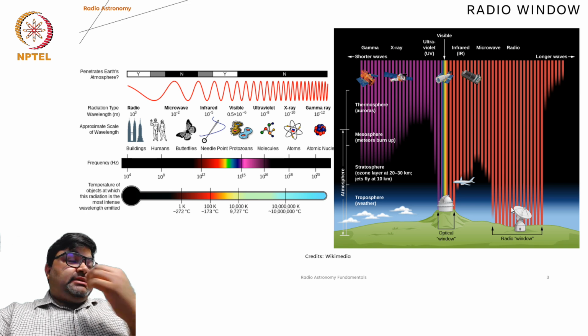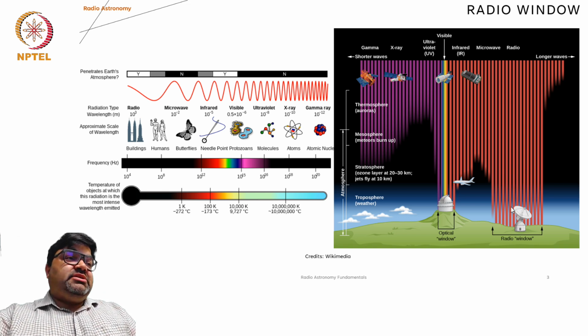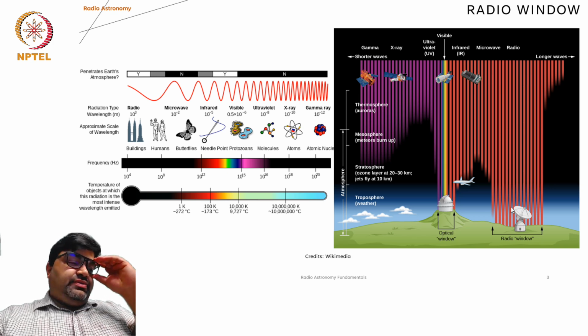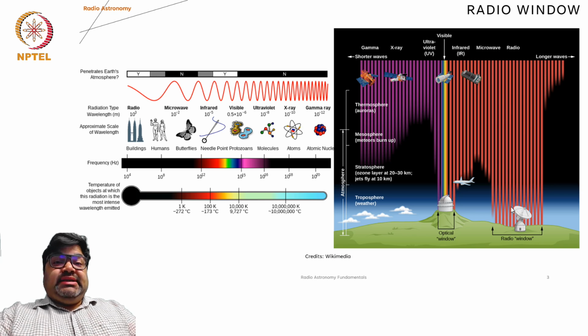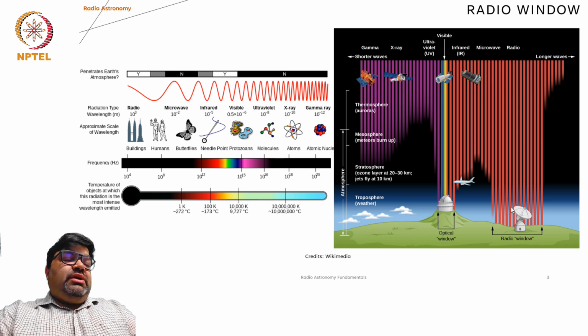So this is again a similar slide as we have shown before multiple times. The entire electromagnetic spectrum is quite large compared to the radio band itself. Most of the band, higher in frequency and lower in wavelength than radio, is absorbed in the Earth's atmosphere, so we cannot observe those rays from the surface of the Earth. That's why we have to send space telescopes to detect radiation at those frequencies. For gamma rays, X-rays, ultraviolet and infrared, we have to send space-based telescopes. Only a very minor fraction of the optical visible wavelength can be observed from the ground.